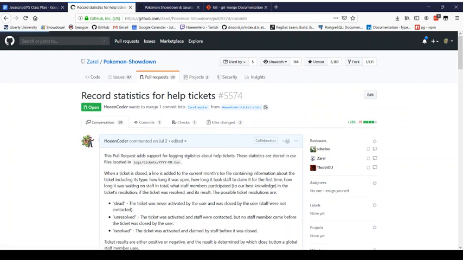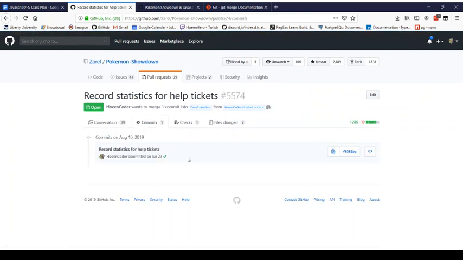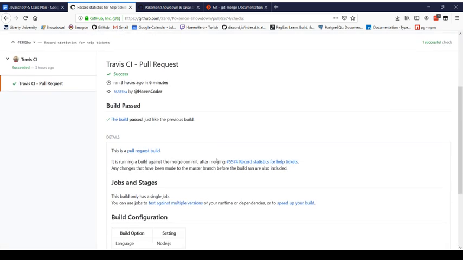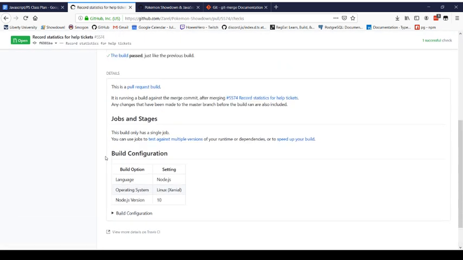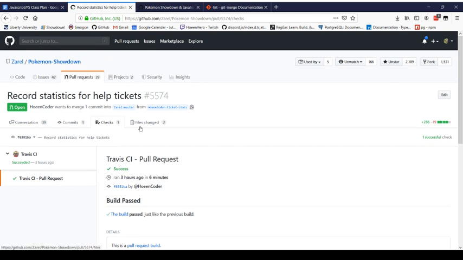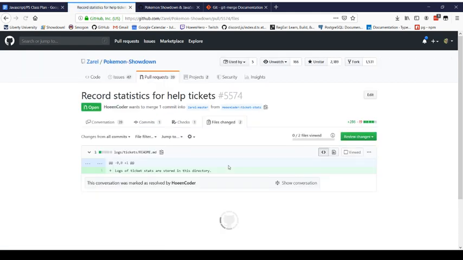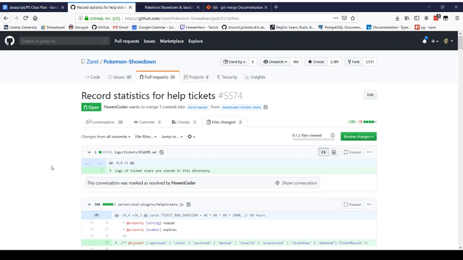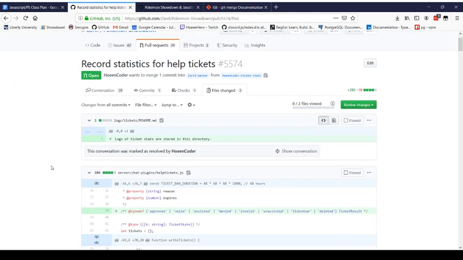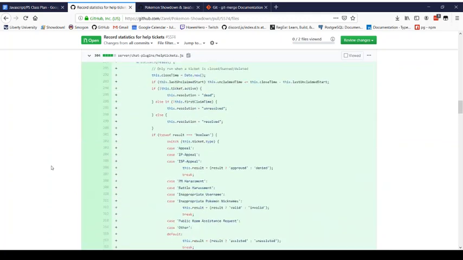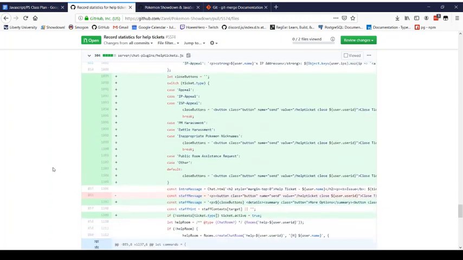So there's four tabs here. Commits, which shows the commits that are there. Checks: some things have checks implemented, like we have Travis CI, which runs npm test and checks if that passes. Hence why I said run npm test if you're doing Showdown. Then files changed shows you what files are changed in your code. So like this is all the stuff that I changed and yada yada yada.